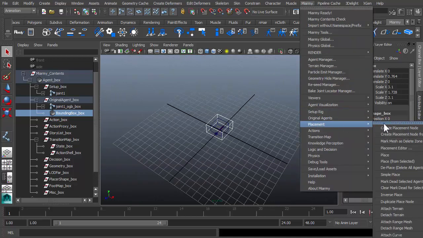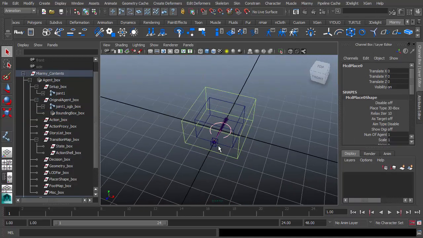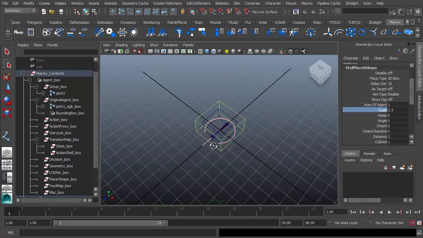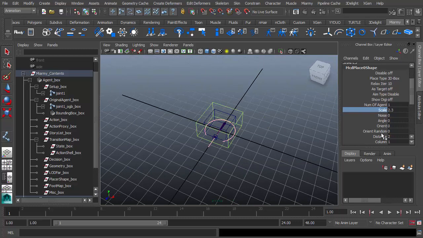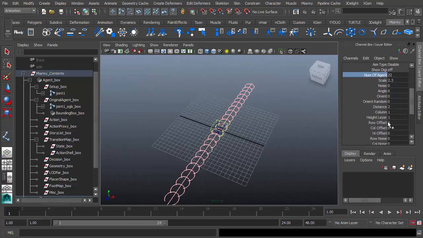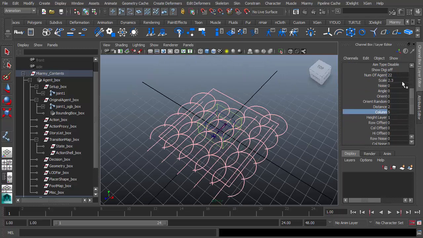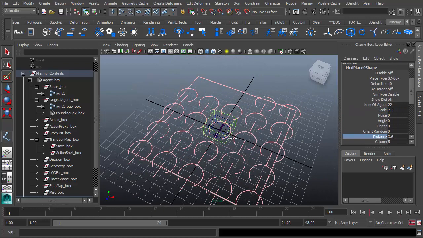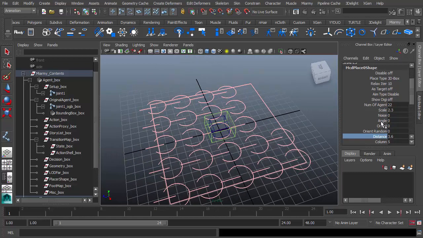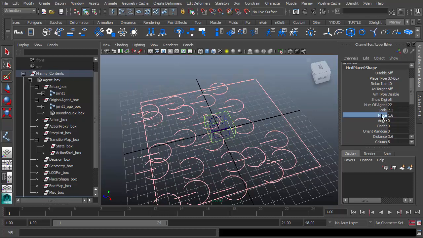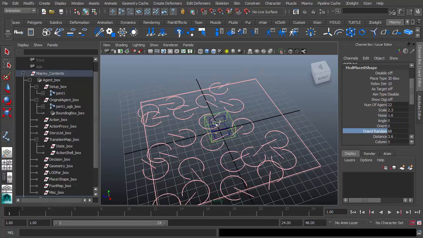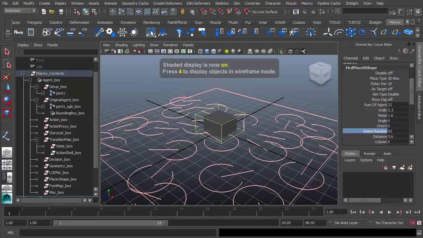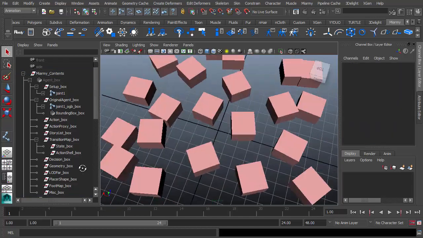The next thing, let's create the placement node, and scale this up to bound this guy for better observation and preview, and then increase the agent number, the column here, and increase the distance, just like this, and let's make some noise. Change some of the orientation like that. That is cool. When we place our agents, you can see that there are a lot of boxes on the ground.